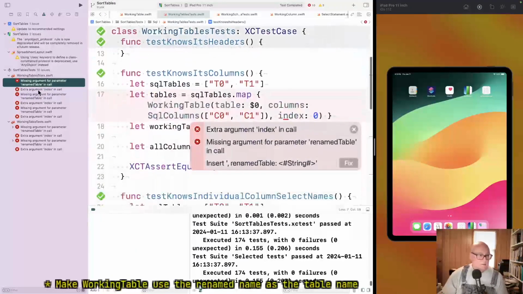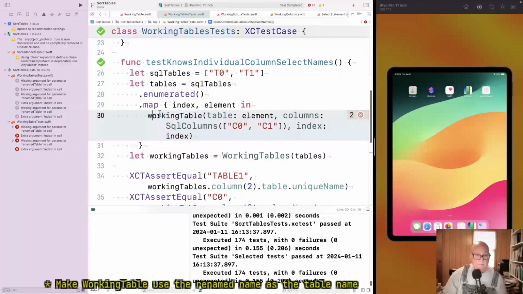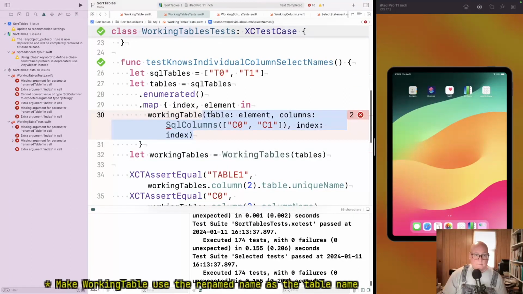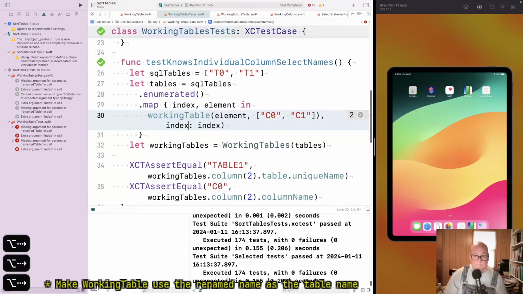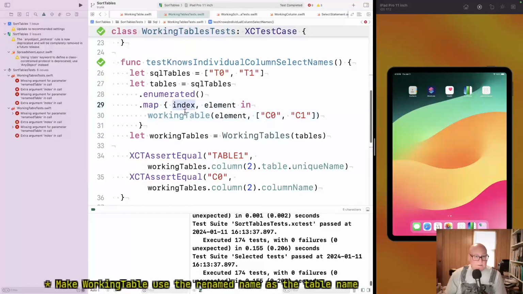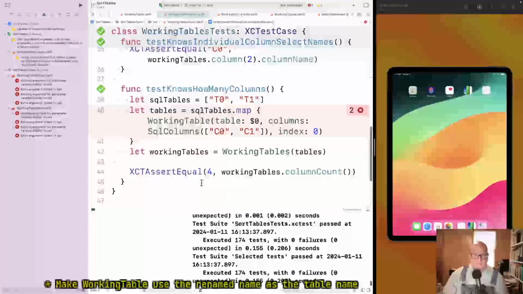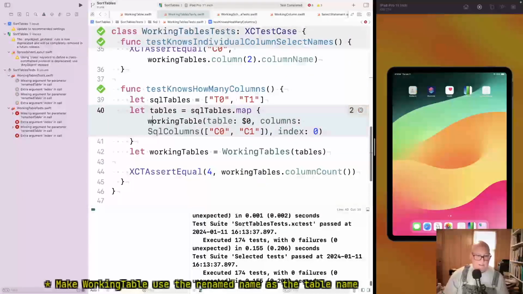I think it's just still complaining about that. Now I think I should get an unused thing here. Well, it'll catch up.